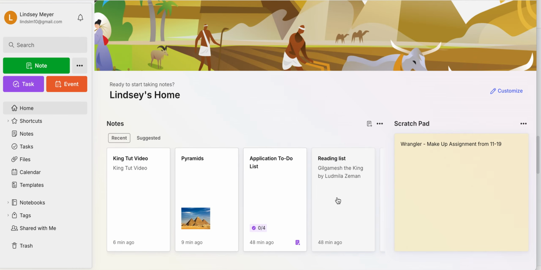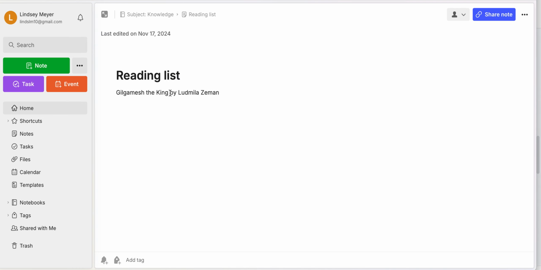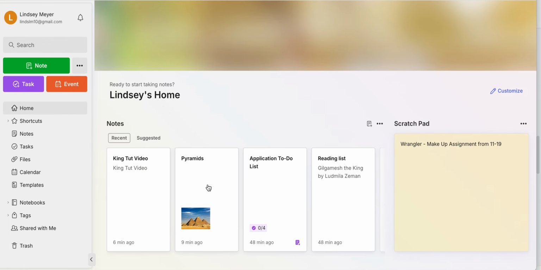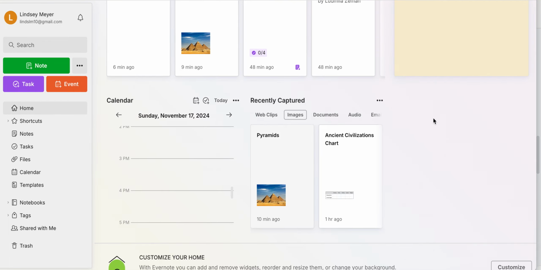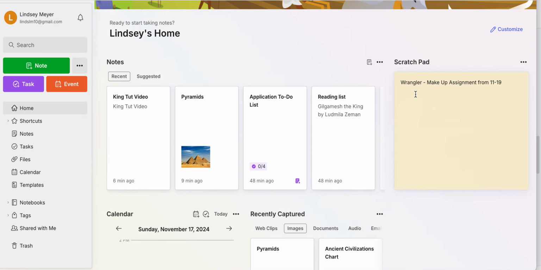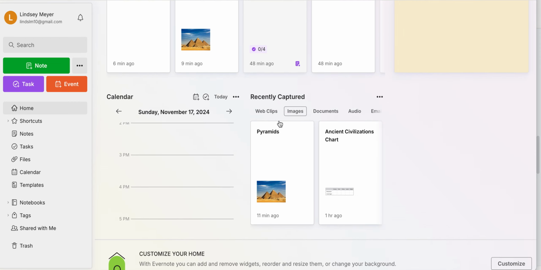I also have a reading list that I've started, just books that I plan on using with my class throughout this unit. Over here off to the right, there's a general place for just little random notes that I might have along the way throughout the unit. I have one student who I know is going to be gone this week, so I have a little mental note for myself to help him to catch up on his work when he returns back to school.